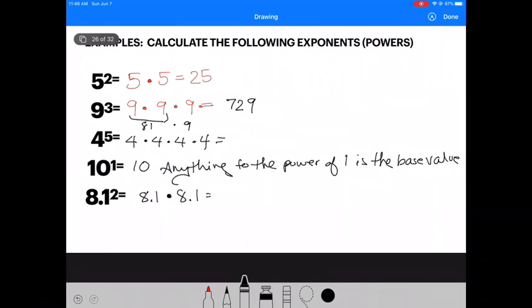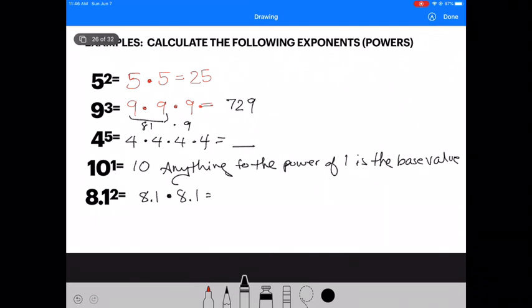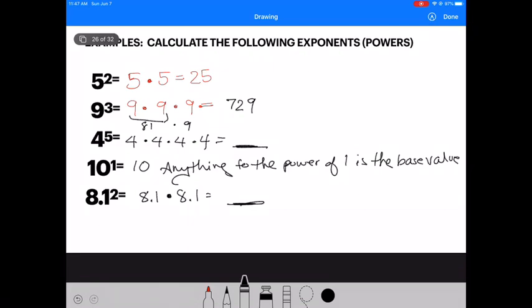Okay, so that gives you all those examples. All right, so you can pause here to figure out this one here and this one here. Okay, so you're 4 times 4 times 4 times 4, 4 to the power of 5. Okay, so we have 4 times 4, that's 16. That's only 2. So you can even speed it up. You could even say, I'm going to group this, and I know this is going to be 16, so that actually becomes 16 times 16 times 4.